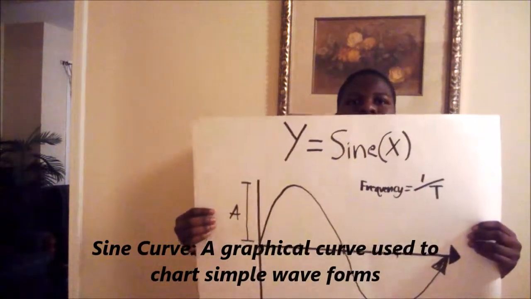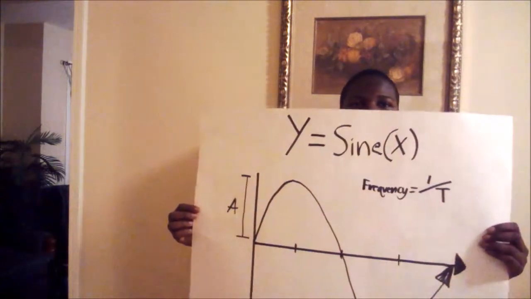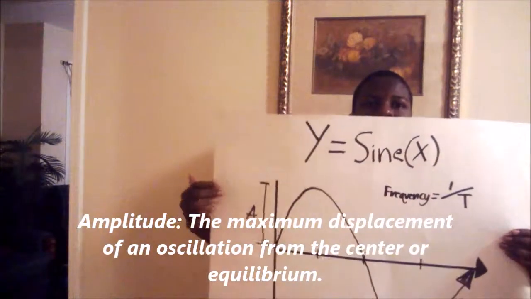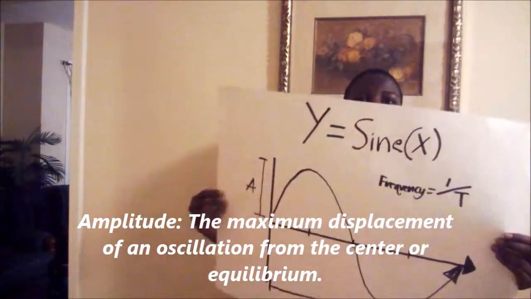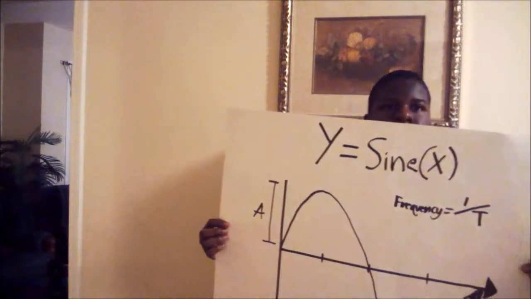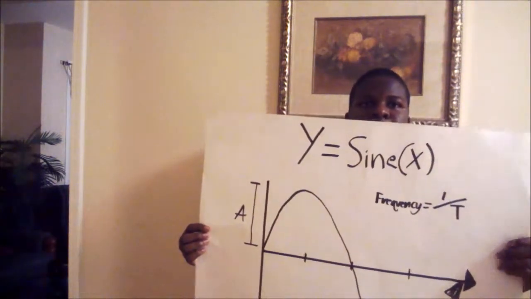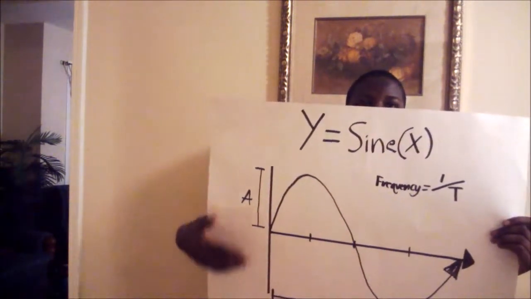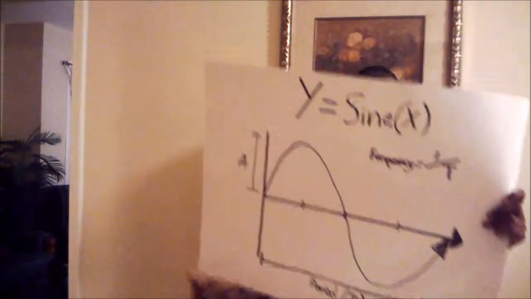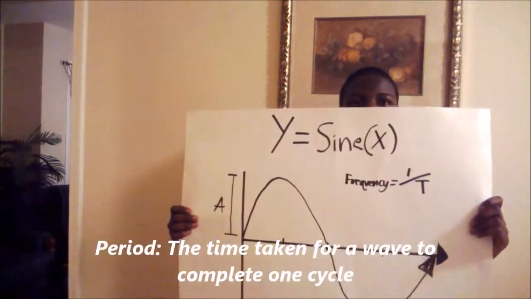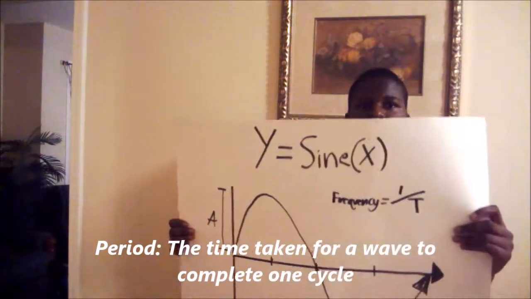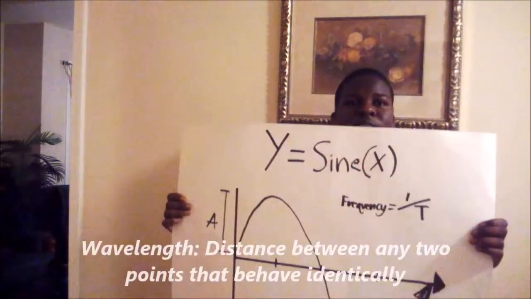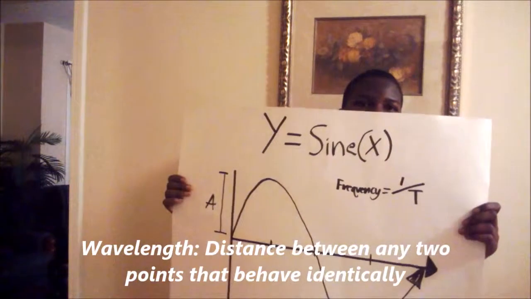So, looking at this graph, there are important properties of this wave to map out, like the amplitude. The amplitude is defined as the mass's maximum displacement from equilibrium, or from resting position. You can find the maximum of the graph by calculating the amplitude and the minimum of the graph by calculating the negative amplitude. The period is known as the time it takes to complete one cycle of an oscillation, or how long it takes to get back to the same point. The wavelength is the same thing except it's measured in length.